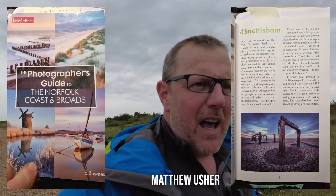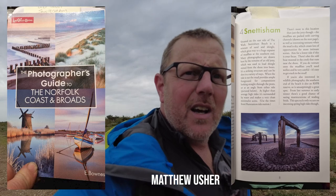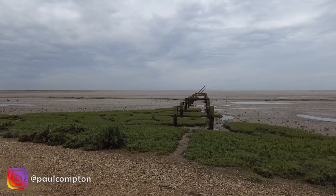Now I can see my jetty, it's looking pretty cool. There's some more wood on top of it from the photograph I've seen, which is a bit, not upsetting, but a bit messy. And the mud that I could see around the edge of it in the photograph is absolutely amazing. Like I say, I'll put it up on the screen for you, and I'll try and find the gentleman's or lady's name that took it to give them some credit. But yeah, this is not quite the same, but it's still going to be a nice shot. It's still interesting, and it's got a mega wicked grey sky, so let's see if we can make something of it. But here's the structure, and that is what I'm here to have a bit of a play with.